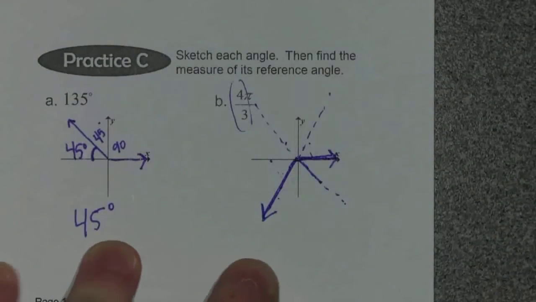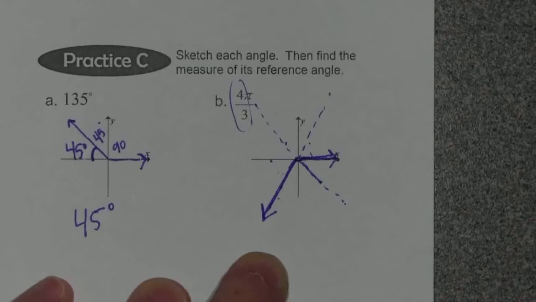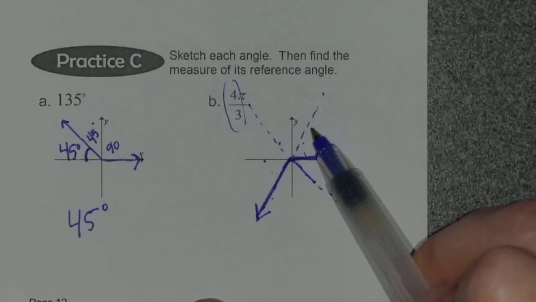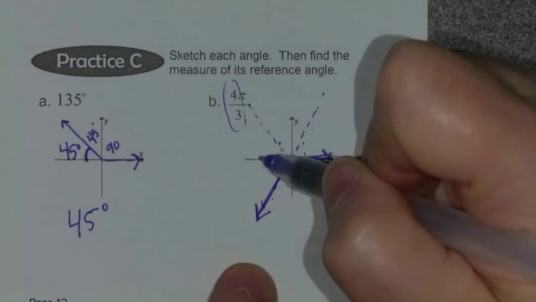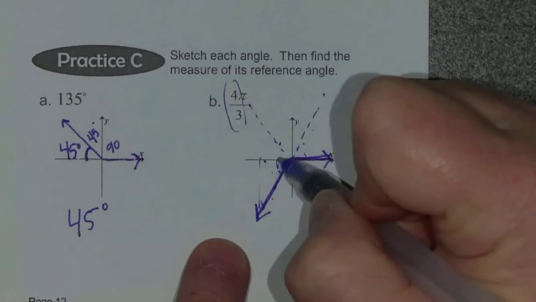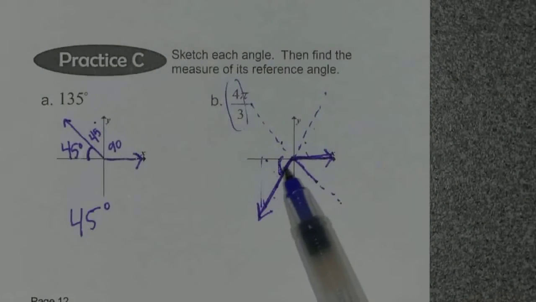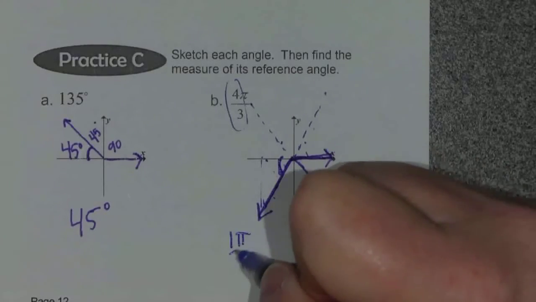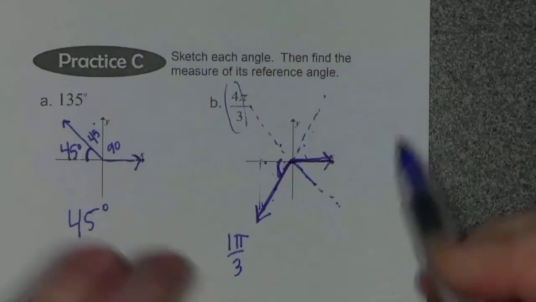Now let's think about it to the closest x-axis. I did screw up, huh? No, you go straight up. Oh, I'm like, did I screw up? I don't know, maybe I did. You go straight up, so I'm looking for this angle right here. How many? It's 1 pi over 3. Because there's only 1 pi to get to here.